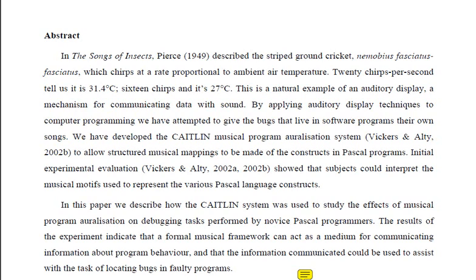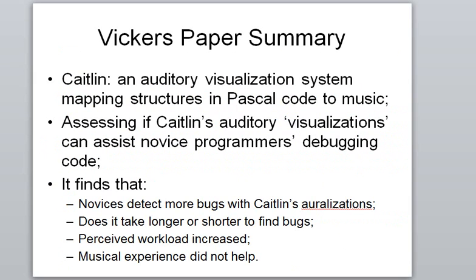of that is contained in the second paragraph of the abstract. And that's ideally the role an abstract plays in the paper, to give you a summary of the paper at the top level. In this paper, we describe how the Kaitlin system was used to study the effects of musical program auralization on debugging tasks performed by novice programmers, Pascal programmers. The results of this experiment indicate that a formal musical framework can act as a medium for communicating information about program behavior, and that the information communicated could be used to assist with the task of locating bugs in faulty programs.